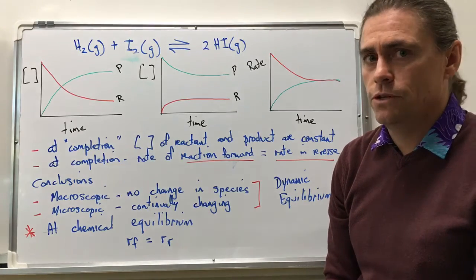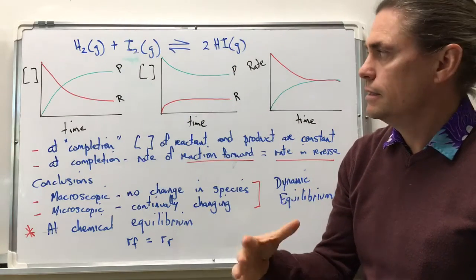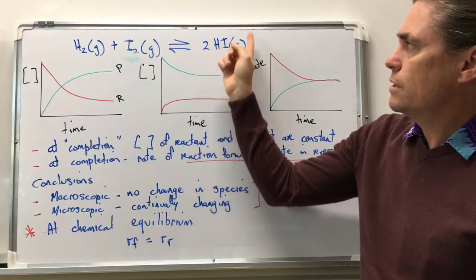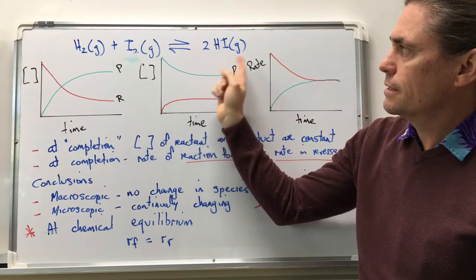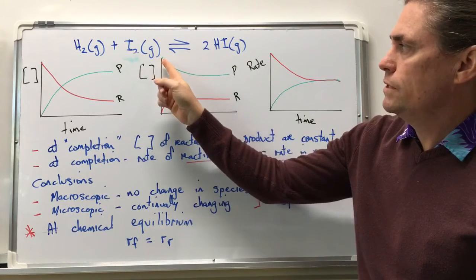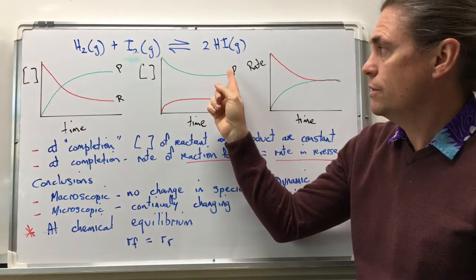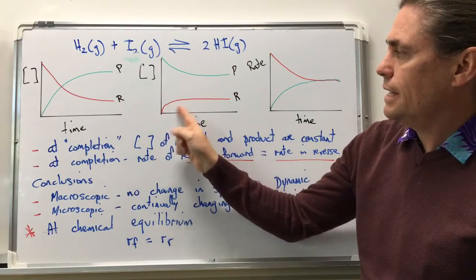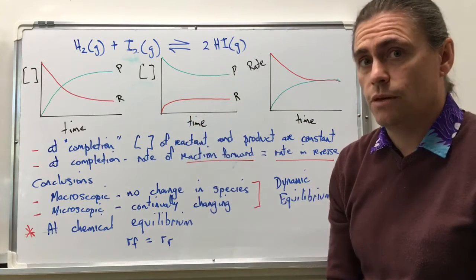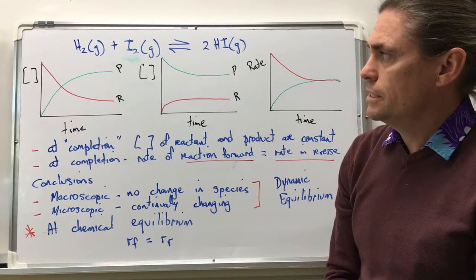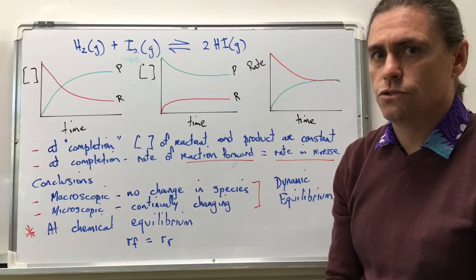Now, the interesting thing about reversible reactions is that we can start from the right-hand side and we get a similar scenario. So if we started with all hydrogen iodide and we observed what happened, we'd find that over time our product concentration would decrease, but once again it wouldn't go to 0%. And our reactant, in other words our hydrogen and iodine, would increase in concentration, but once again wouldn't go to 100% either. So this is telling us that at the completion of the reaction, we're getting significant concentrations of both reactant and product.